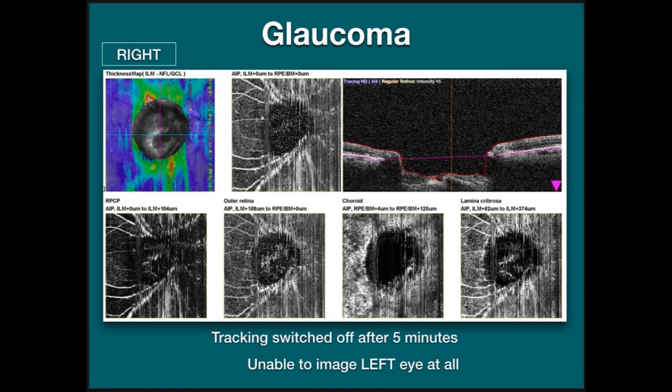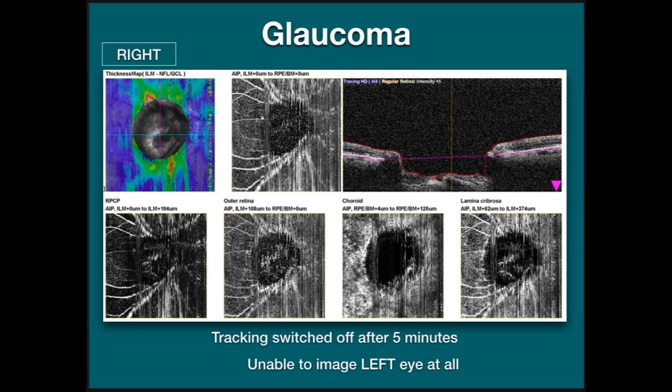So we decided to perform OCT angiography on this patient, and typically when we set this up, I'd like to choose 4 slices at each location, which is that 4 and 4 in high definition with tracking on. What tracking does is it ensures that each slice is taken at exactly the same location, which is the most accurate way to determine if there's actual blood flow, because you're sampling the exact retina at the same time. The problem is, if a patient has compromised central vision from a choroidal neovascular membrane or from advanced glaucoma, they find it very difficult to fixate on the fixation target, and their eye tends to move with lots of microsaccades.